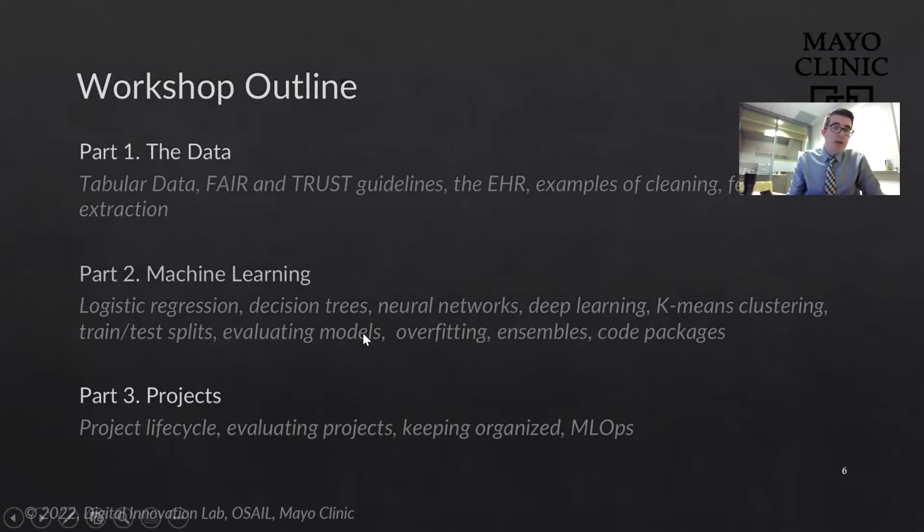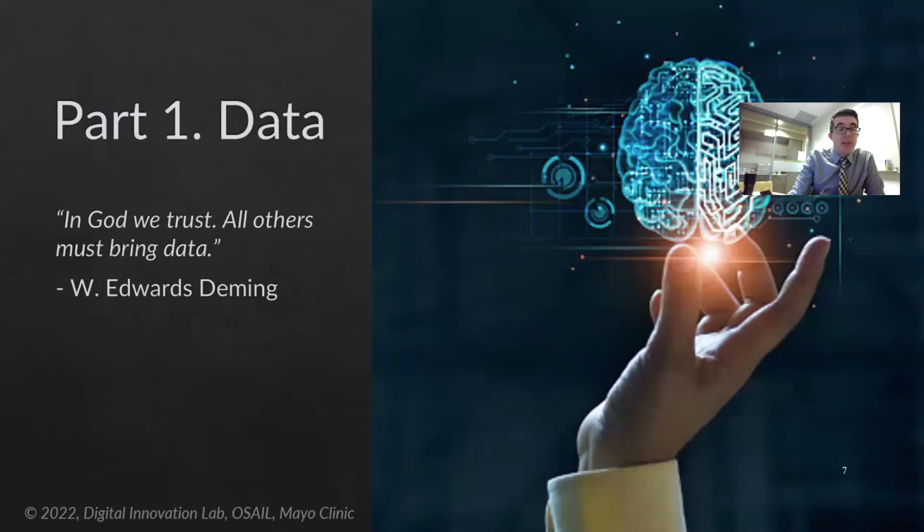So part 2, which is the bulk of the presentation, is on machine learning. So I'll talk about various algorithms or models that we use that you might experience in research. And then I'll talk about how we evaluate those models. So loss functions that we use, a few concepts like overfitting or using ensemble models that can really improve your performance. And then last but not least, I have a couple slides at the end on the project lifecycle, how we think about machine learning projects from start to finish. So with that being said, let's get started on part 1, the data sets.